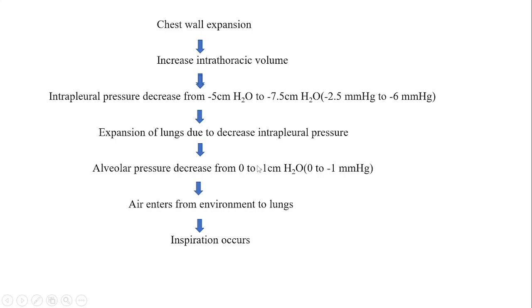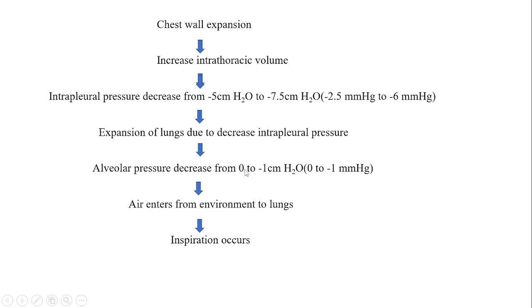Here the 0 doesn't necessarily mean the mathematical 0. By 0 we mean that there is no difference between the intra-alveolar pressure and the atmospheric pressure in normal condition, when no respiration is taking place. The normal atmospheric pressure is 756 millimeter of mercury. So in normal condition, when no respiration is taking place, there is no difference between the intra-alveolar pressure and the atmospheric pressure, so that is referred to by the 0, no difference.